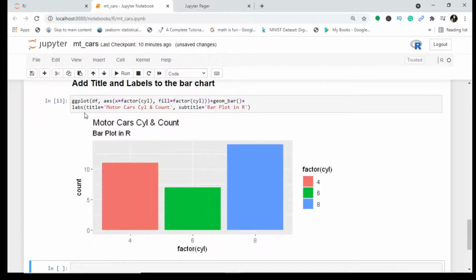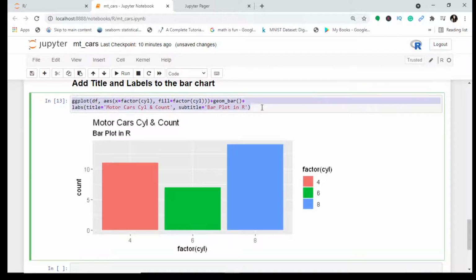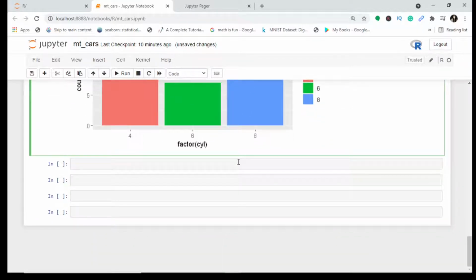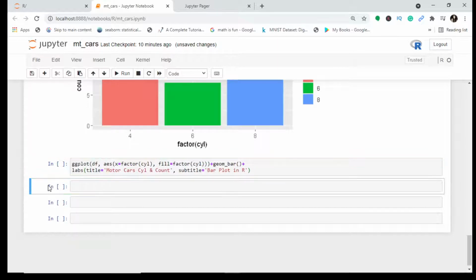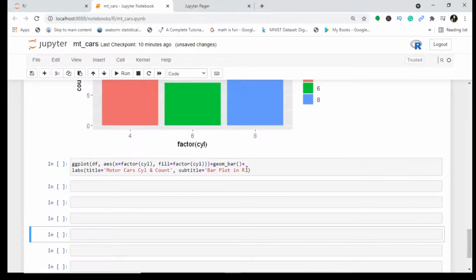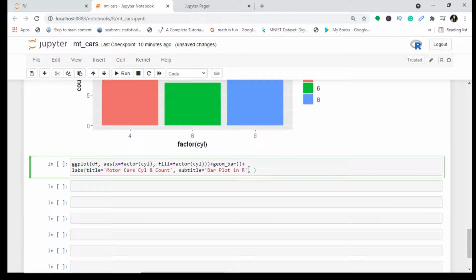But there are many other things which we can add here. Let's see what else we can add, and then I'll show you how to really check all these things. I will go on adding two more things, and I'll show what they really mean. We will go on adding caption and tag. So let us do that.